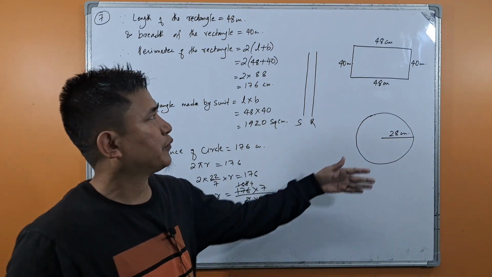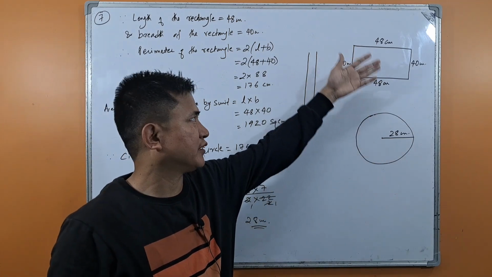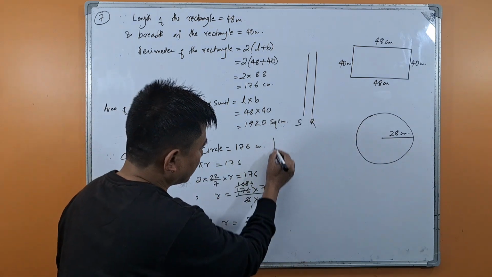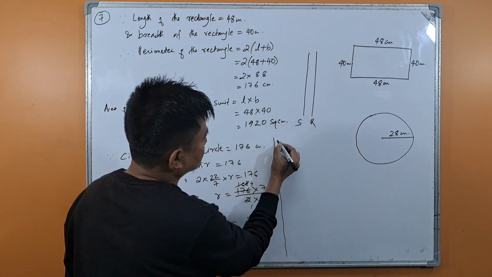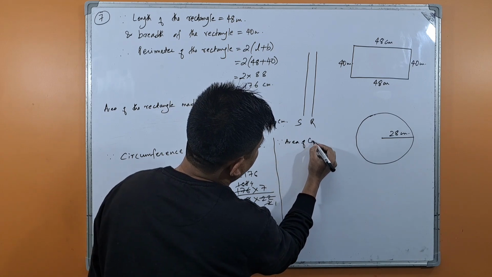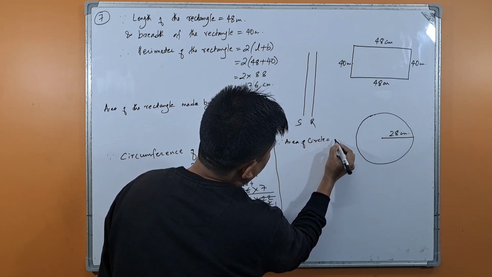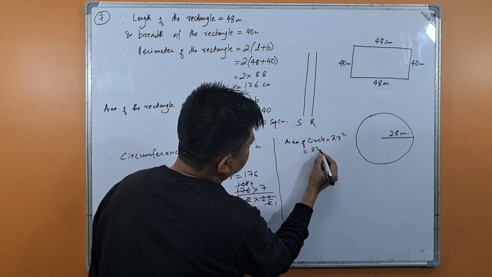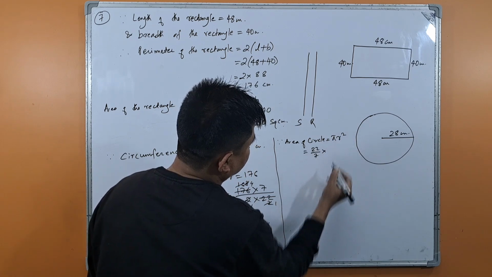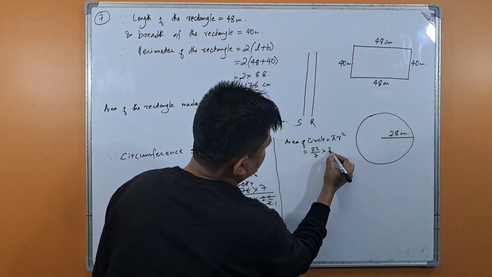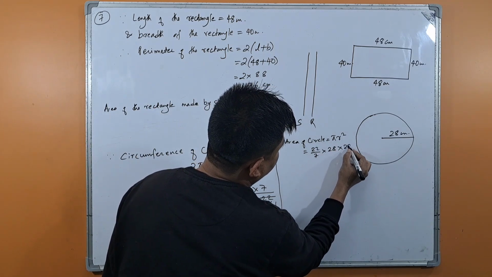And after that, we will compare whose area is greater, whether the area of the rectangle is greater or the area of the circle is greater. Okay, so let us find the area of the circle. Since area of circle is given by the formula, area of circle equals pi r square, isn't it? So what is the value of pi? 22/7. R is the radius, so radius is known to us, 28. R square means 28 into 28.